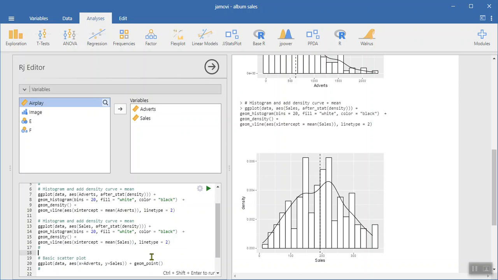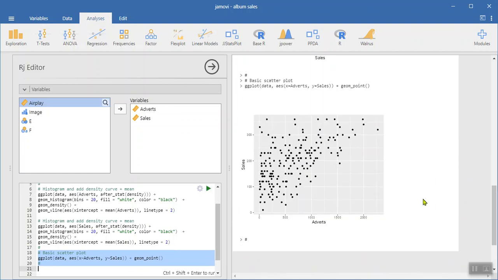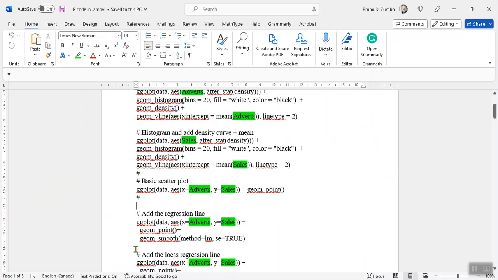So why don't we just get it to do a basic scatter plot, right? There it is right at the bottom there. Sales is our, well, it's a scatter plot, so there's no X and Y, but we can treat it as that. Amount of money in advertising and in sales. But what's interesting about this is it's hard to make much of a pattern. I mean, other than look at this, there's nothing down in this area here at all.